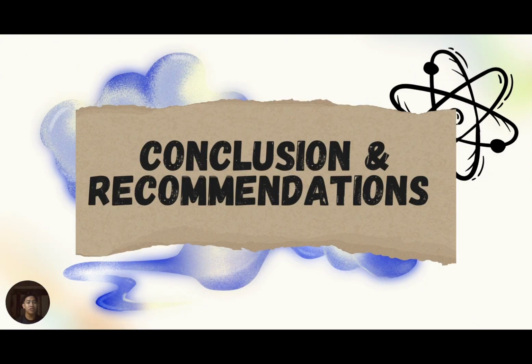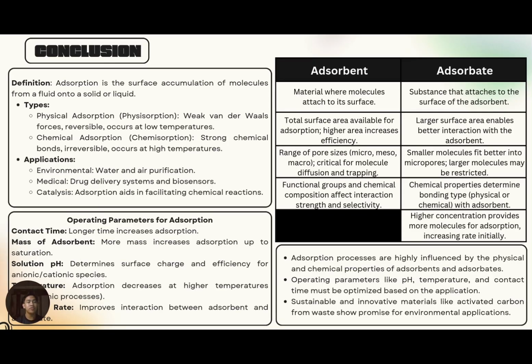It is the conclusion and the recommendation. So what we can conclude from our assignment is, first, the definition of adsorption is a surface accumulation of molecules from a fluid into a solid or liquid. The next one is the operating parameters for adsorption: contact time, mass of adsorbent, solution pH, temperature, and agitation rate. For the next one, we can also differentiate what is meant by adsorbent and adsorbate.